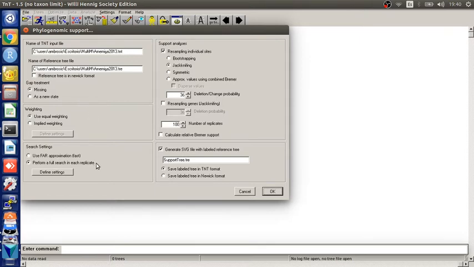Now, here we have the search settings for each one of the replicates of the resampling analysis. For this step, the user can choose between two major options. The first option is to speed up the analysis using an approach called FAR. It means fast approximation of resampling.